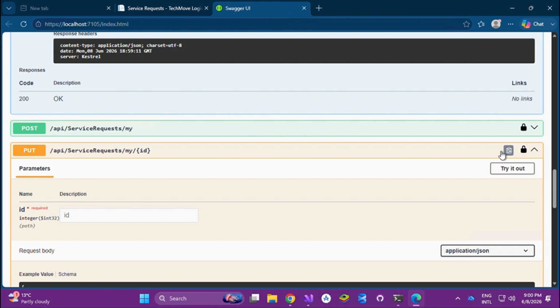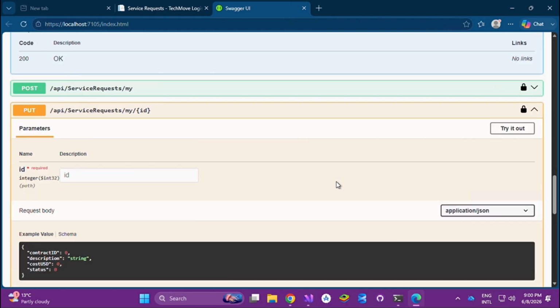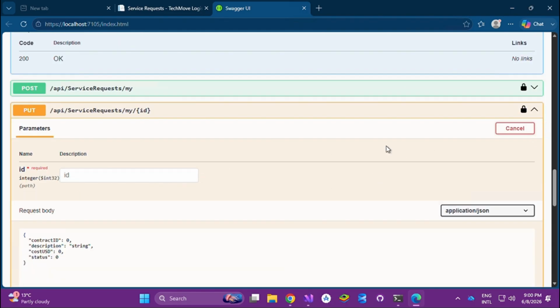You can change the status, or you can change any field of the newly created service request.